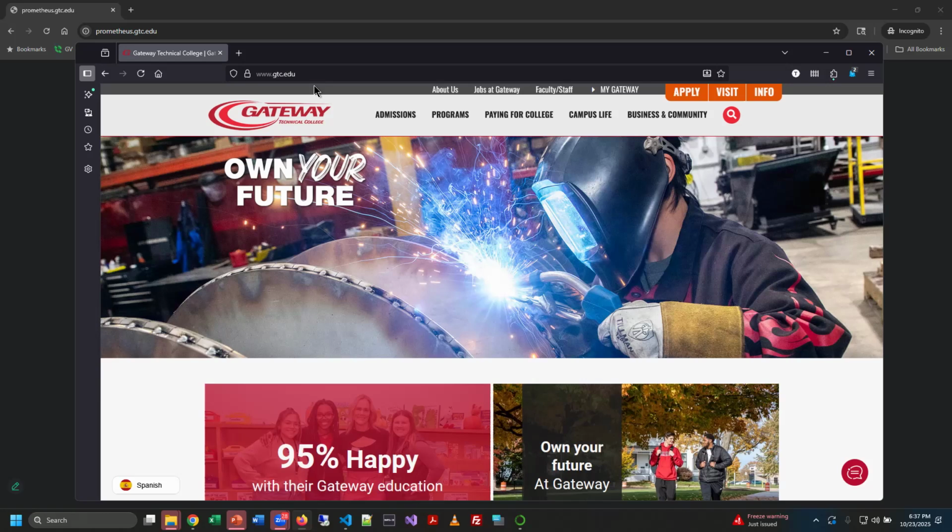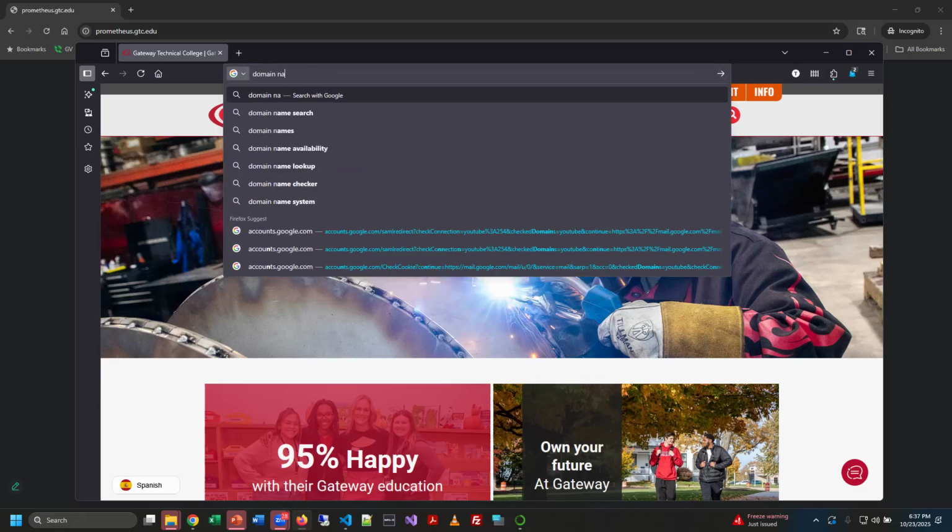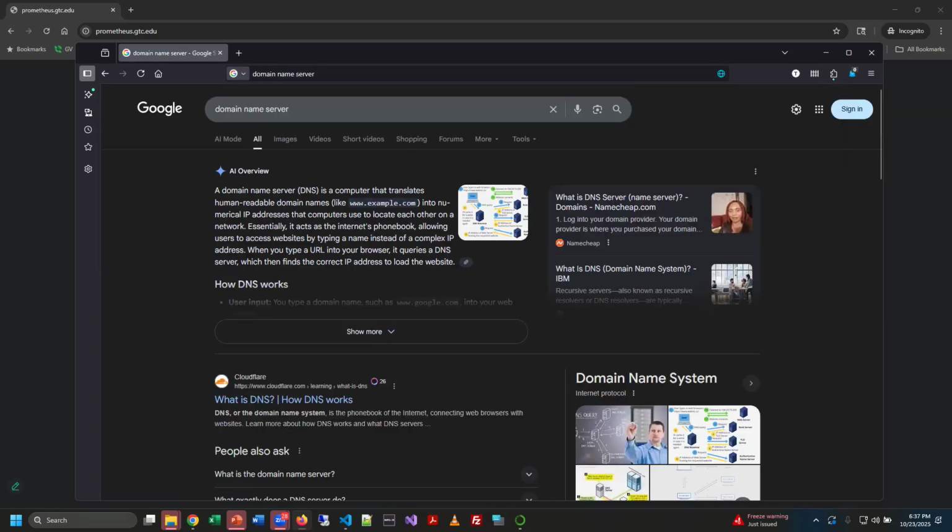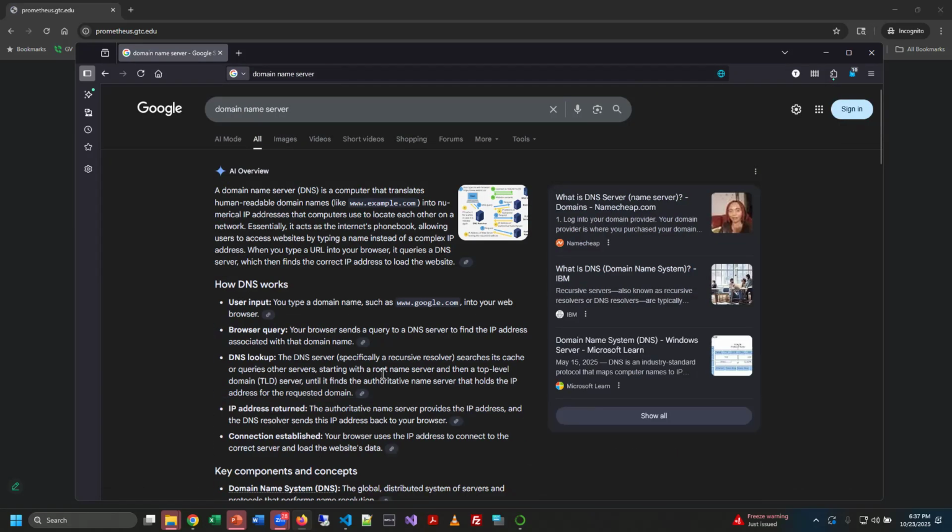In reality, whenever we go to a website and we type in a web name, let's say we go to Microsoft.com or something like that, what happens in the background is you type in that web address and it goes to a thing that we call a domain name server. And what a domain name server does is it takes the words that you type, it looks it up in a database. So it'll look up, for example, google.com, and go, oh, google.com is at this numeric IP address.